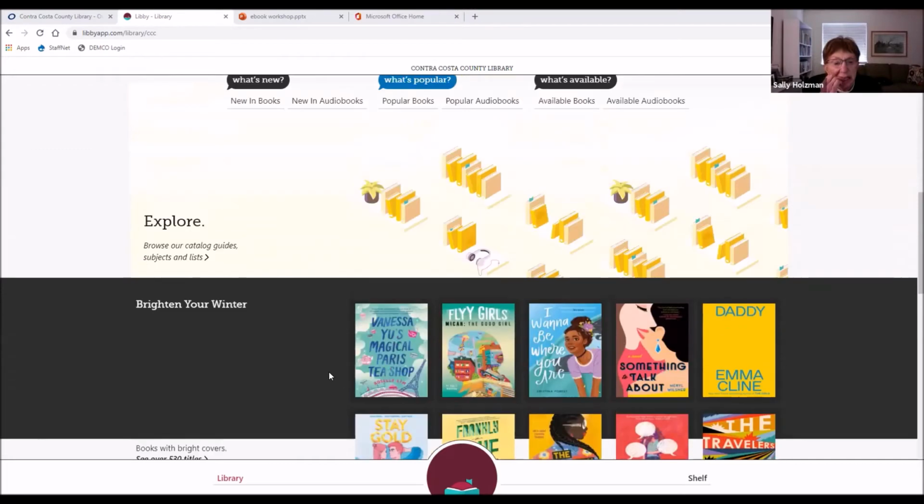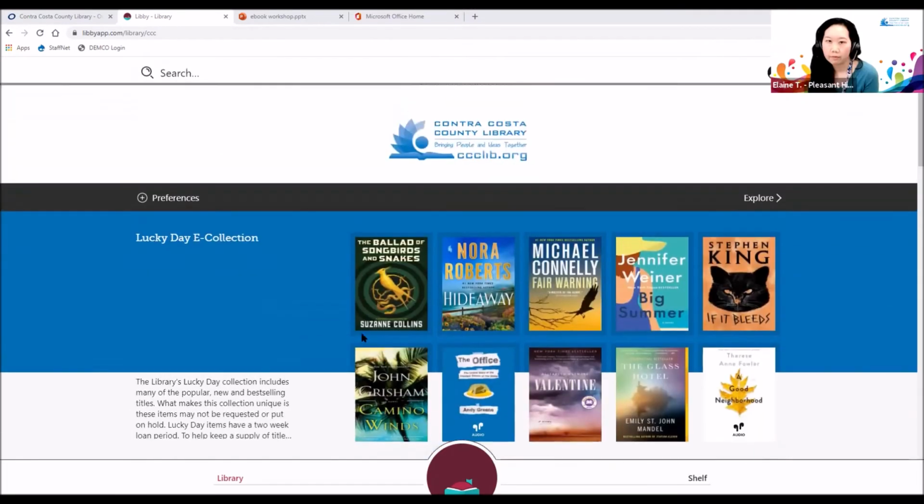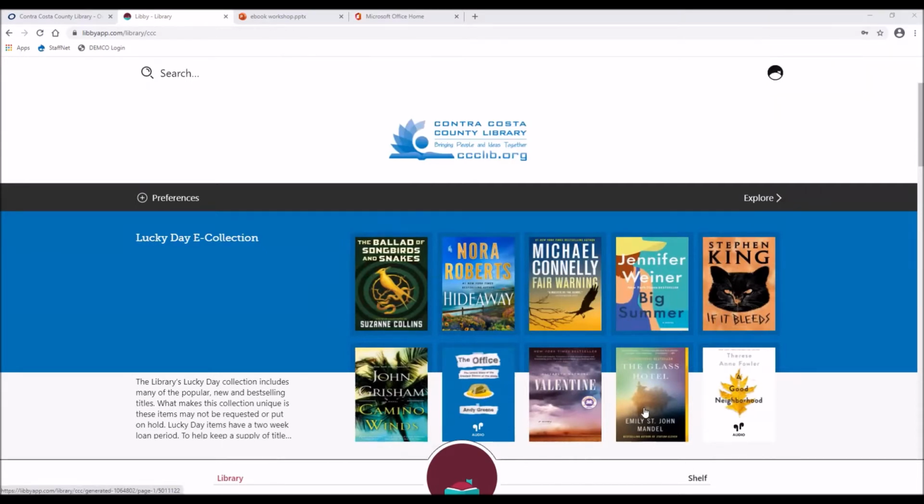Yeah. But we all feel good about this side: this corner is where you'll hit library and this corner is where you'll hit shelf. Yeah, and that's been a big help for me. That was a big learning because all I ever saw was the shelf and I found it really hard to work with. So thank you for pointing out that library. Yeah, the library button on the side.